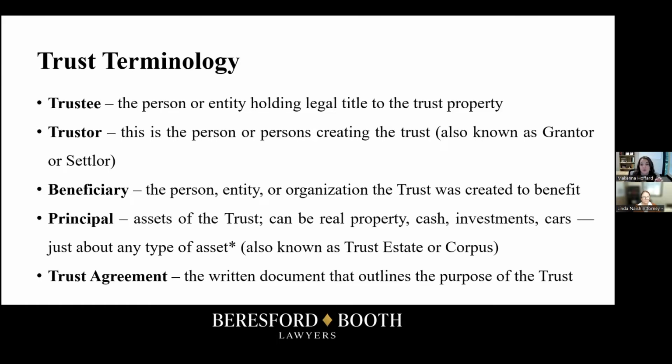That's the person who is going to benefit from that property either while it's in trust or after it's released from the trust. And then the principal is our name for the property that's being held in the trust. It can be, like we said here, real property, cash, investments, cars, just about anything. There are some restrictions, but almost anything can be held in trust.